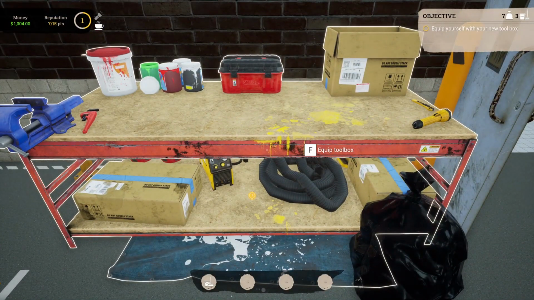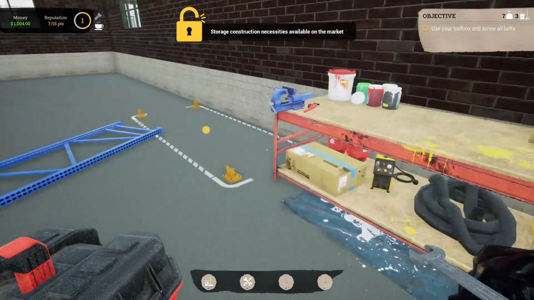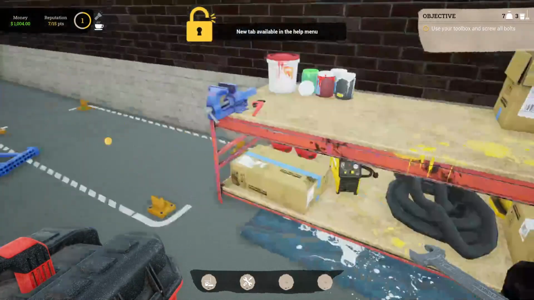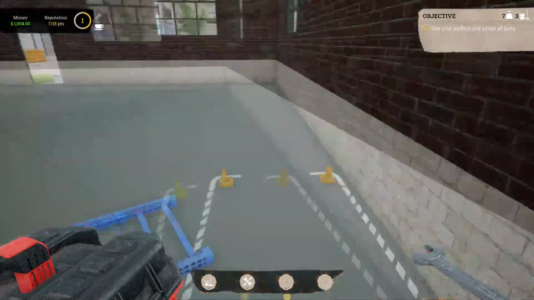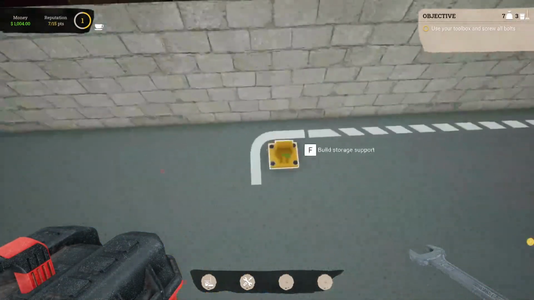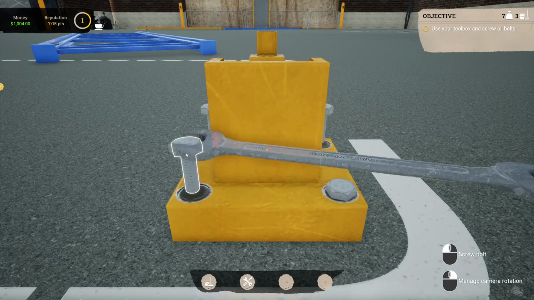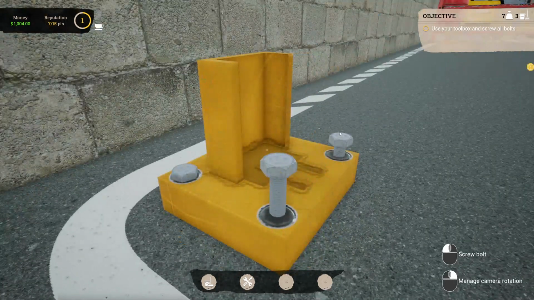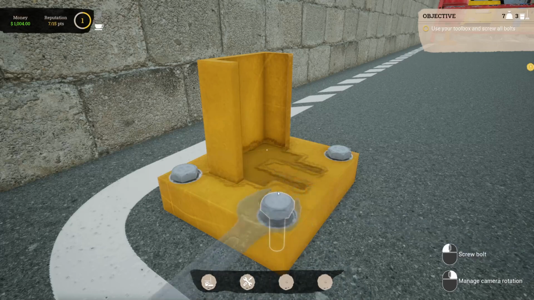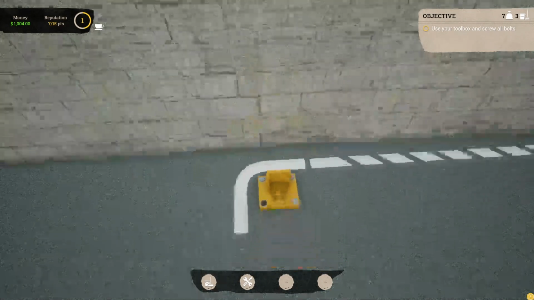Equip yourself with your new toolbox. I have a toolbox. Use your toolbox and screw all bolts. What? All bolts? What are you talking about? Screw all bolts? Oh. Okay. I'm assuming we're making like a shelf, yeah? Can I rotate? Yeah, rotate. Okay, right. All right. Do I get done with the screwing? I think I pass it to the next person.